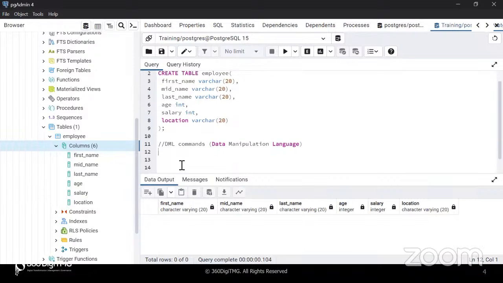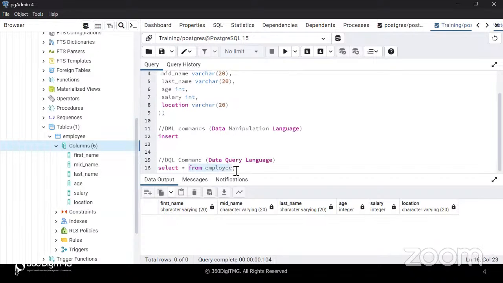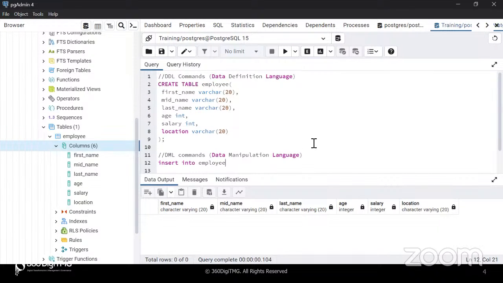Here we're trying to insert. So the command that is supposed to be used is insert. Where should we insert? Insert into something, right? You select from the table, while inserting, we are inserting into the table. Insert into, followed by the table name. And what is it that I'm trying to insert? Data. We can directly provide the values. Okay, this is one way of inserting, directly providing the values.